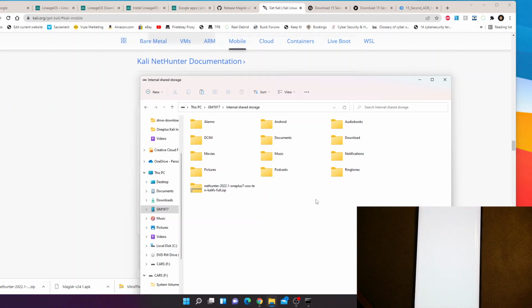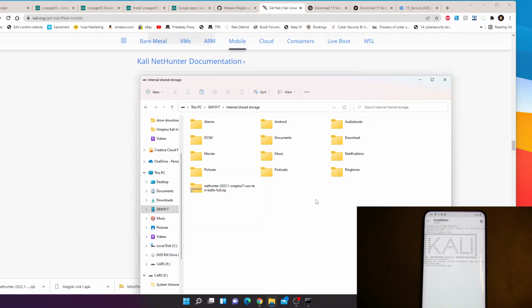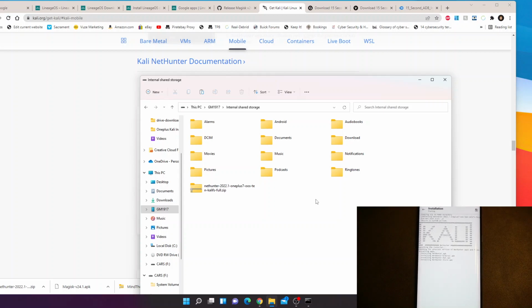Let's zoom in so you can see. Sorry, this tripod I'm using is a little weird. There we go. That's the familiar Kali text you should be used to. And yeah, it's just saying it's going through the install. All just like normal. And pretty soon we should get that. It can take 25 minutes. There it goes.